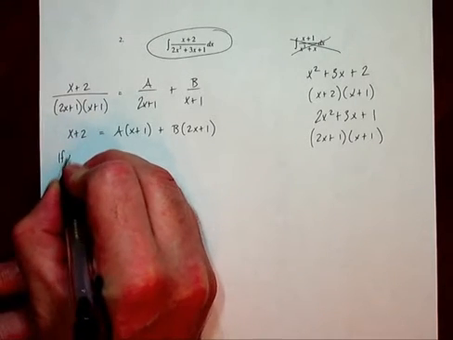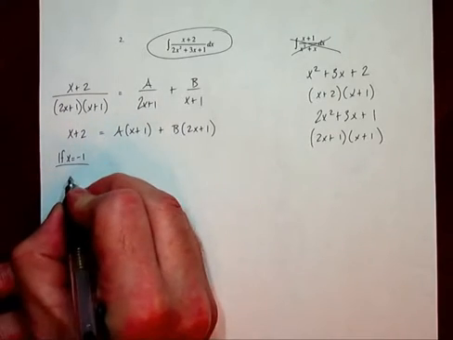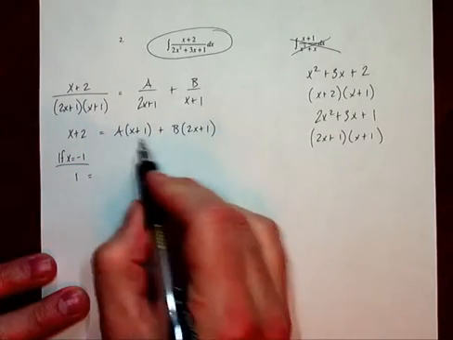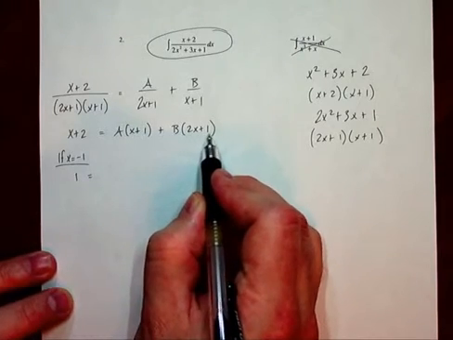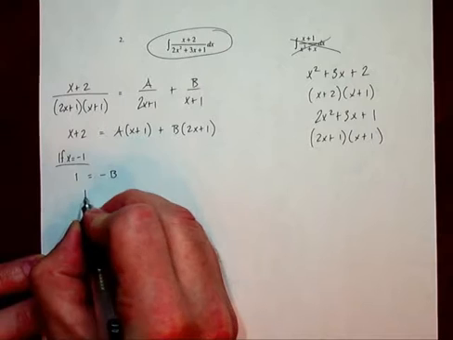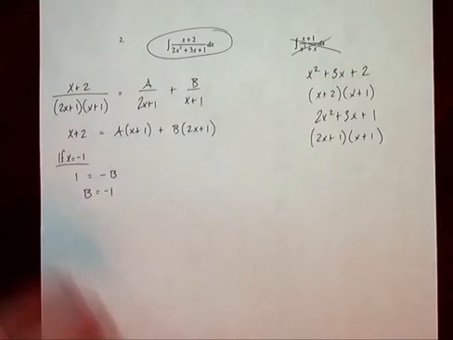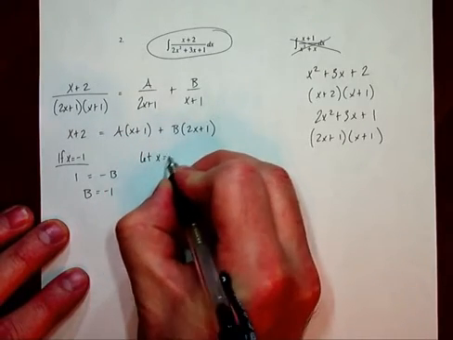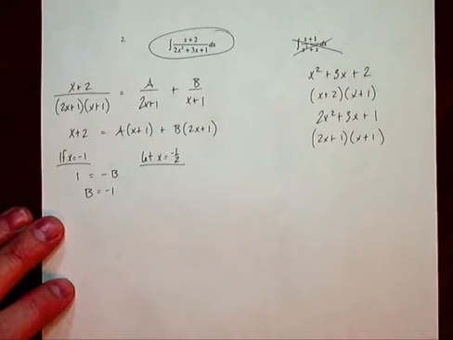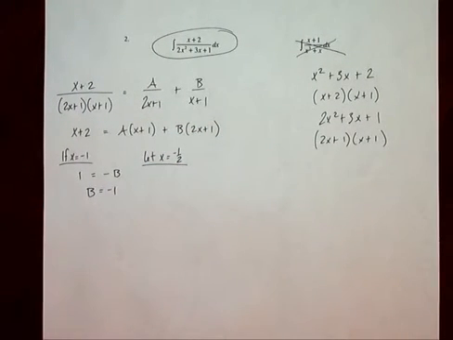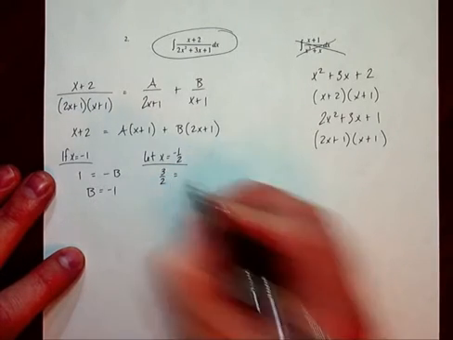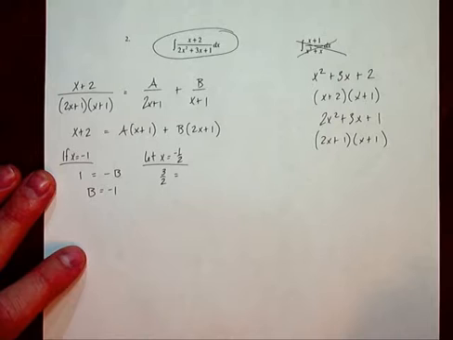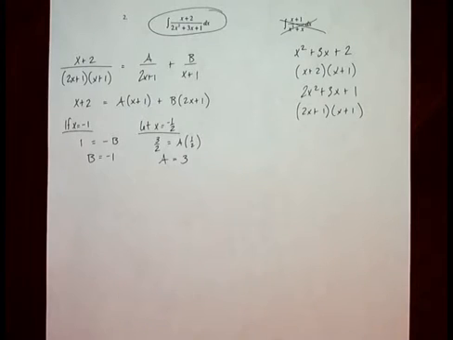So if x is equal to -1, then we have 1 over here. The a falls out. This becomes -2 plus 1, or -b. So b is equal to -1. Now, what we need to do next is let x equal -1/2. Now, we didn't do many where that was required, and fractions, not fun sometimes, but you're big bad calculus students, so you should be able to deal with it. Obviously, -1/2 is going to make, sorry about that.